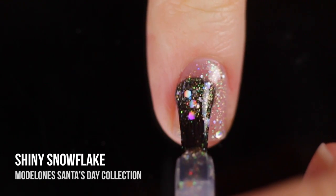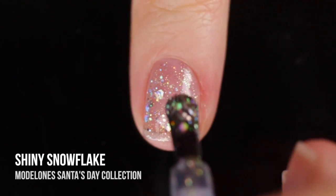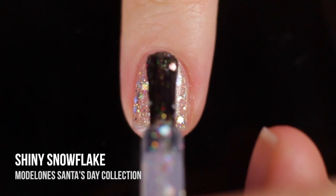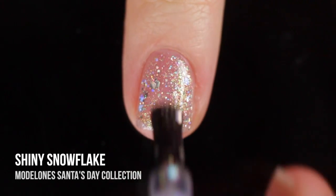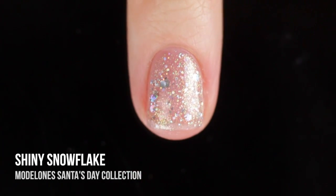It has iridescent shimmer in it, as well as larger holographic hex glitters, and I did not get this one in full opacity with 2 coats. I'm sure you could build it up to 2 coats, but I think this would benefit more as a top coat, and I think it would look gorgeous over any color, and definitely not just in the winter. I think this is a color that could be worn all year round. You might have to place some of the glitters a little bit, but I didn't have any trouble doing that.